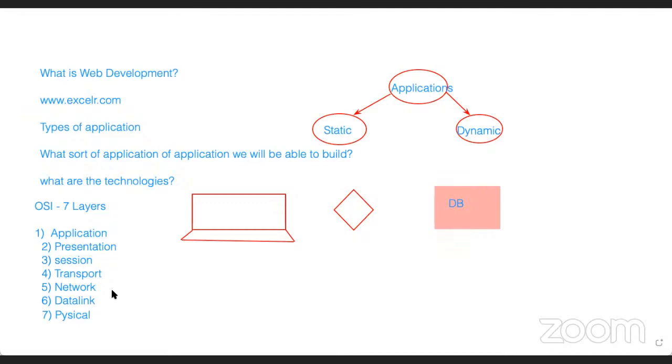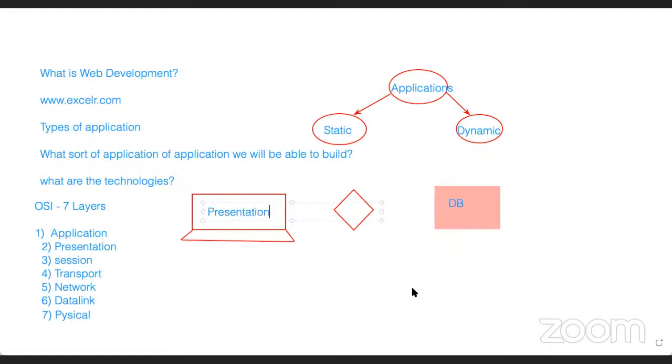Now you are learning, you are planning to learn the presentation part. Angular is a framework which will help a company build the presentation part of an application. Let me relate that to this OSI model. Listen here, you see the presentation layer is the second layer. And even in this three-tier architecture, you are able to see this is the presentation layer, where we are presenting data back to business users.